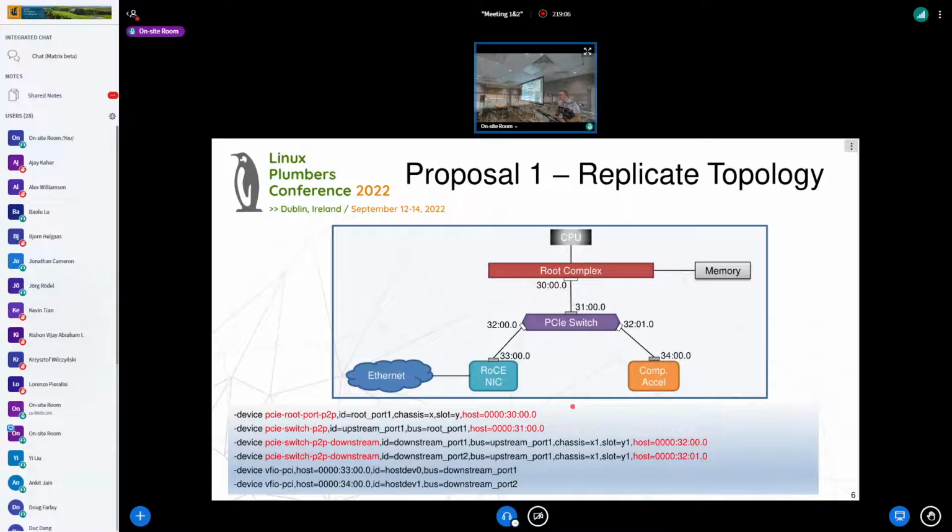I can. So in general, as a basic rule of thumb in QEMU, we don't avoid you shooting yourself in your foot. So I'm not quite sure why you would necessarily do any sanity checks at all. The typical path you would take in the QEMU world is that you just say, this is my virtual topology, and then you assign your physical devices in there.